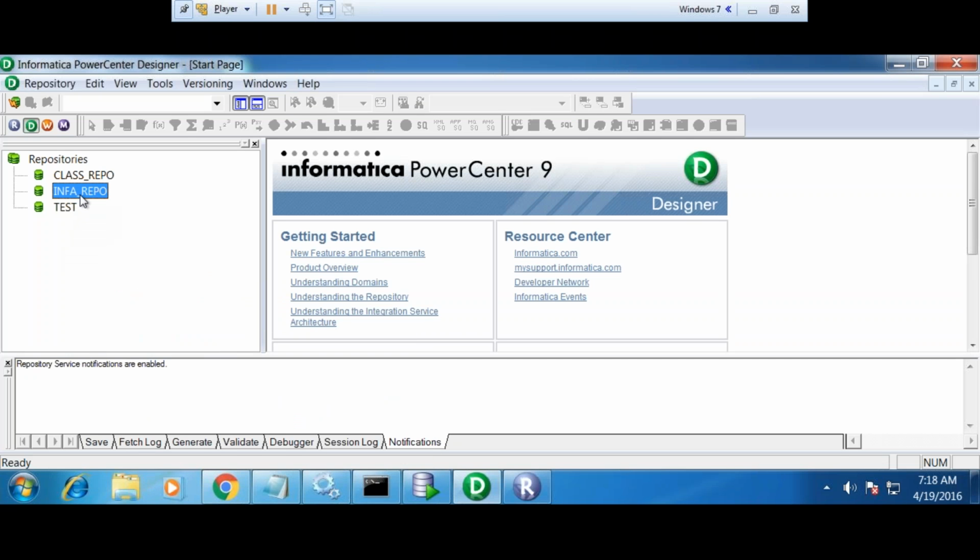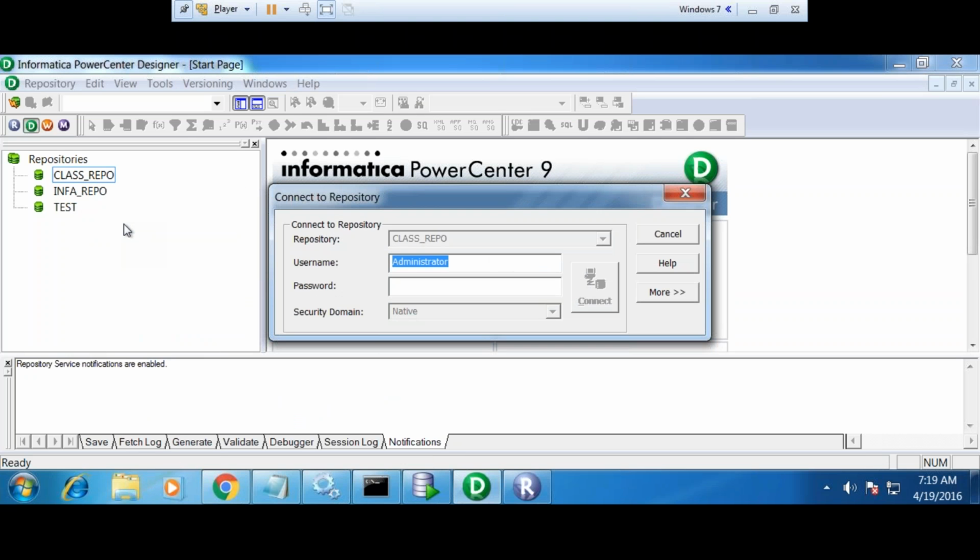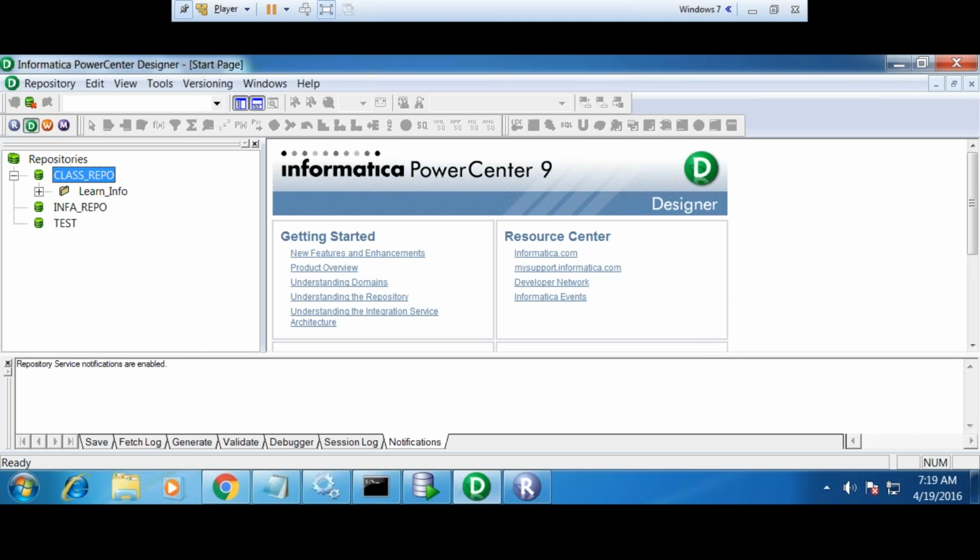So let us connect to the repository. Here is the place where we do all our logic implementation, or designing of our mappings.